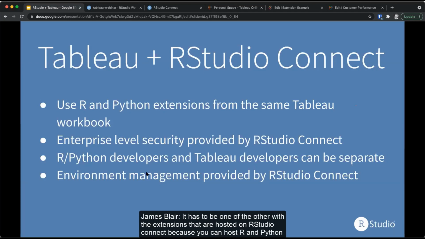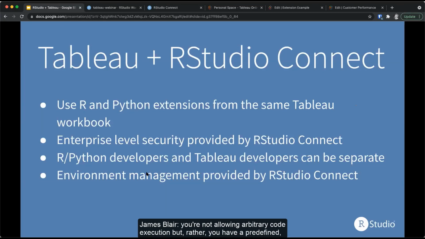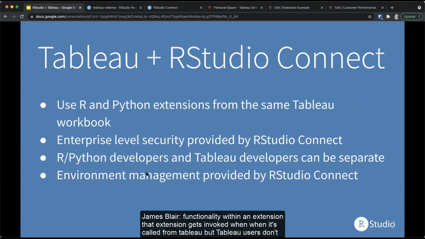With the extensions that are hosted on RStudio Connect, because you can host R and Python extensions in the same location, you can use them alongside one another inside the same Tableau workbook. You also have the advantage of the enterprise level security that RStudio Connect provides. Access control, and all processes on RStudio Connect are sandboxed. You're not allowing arbitrary code execution, but rather you have a predefined functionality within an extension.